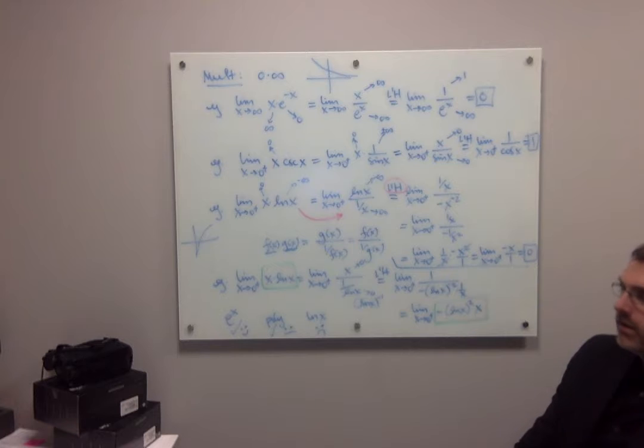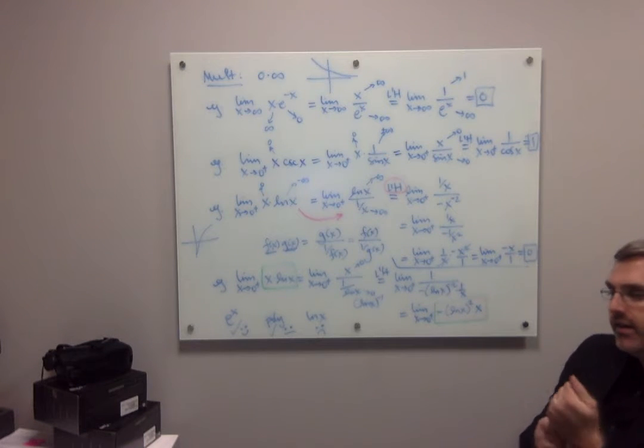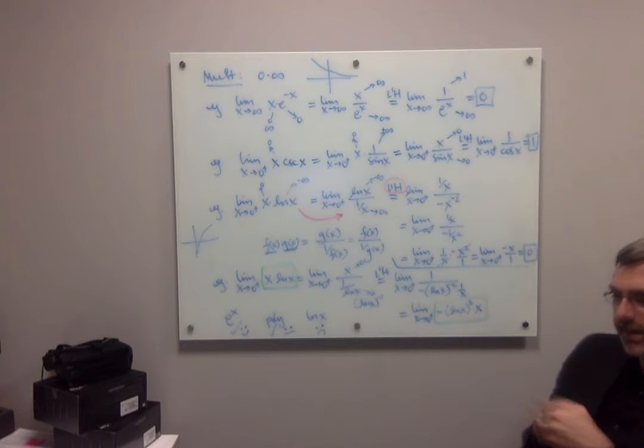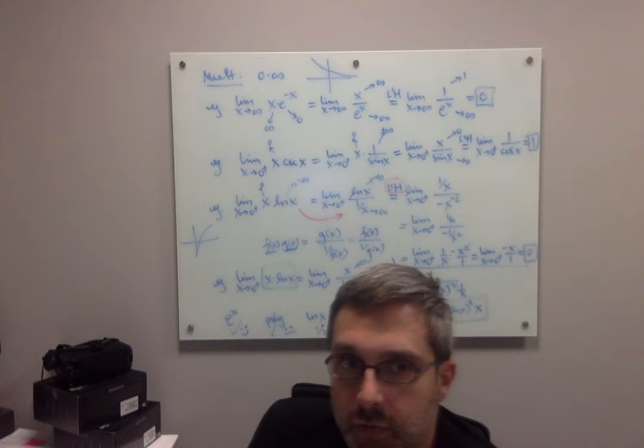Okay? So generally when you're having to make that choice between a product of two things, stick the e to the x on the bottom first if you can. If you can't, and you're comparing like an x and a natural log, stick the x on the bottom. Do not ever put natural log on the bottom. Okay?